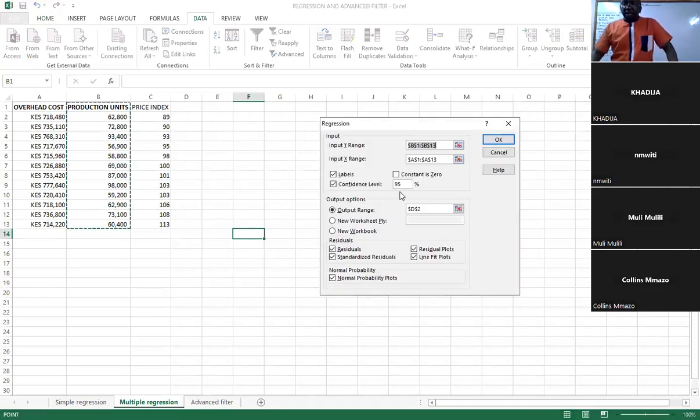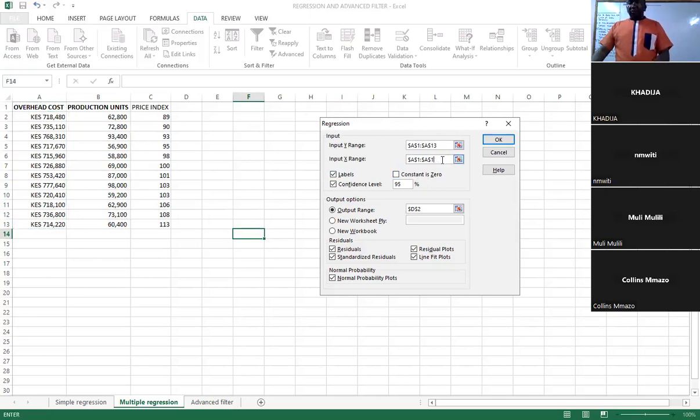The cells are already filled because the computer is still keeping the memory of what you have done, so you just delete this one. Then you put the cursor there and go to your Y. Y is now our overhead cost. Pick from here all the way down. That is our overhead cost.